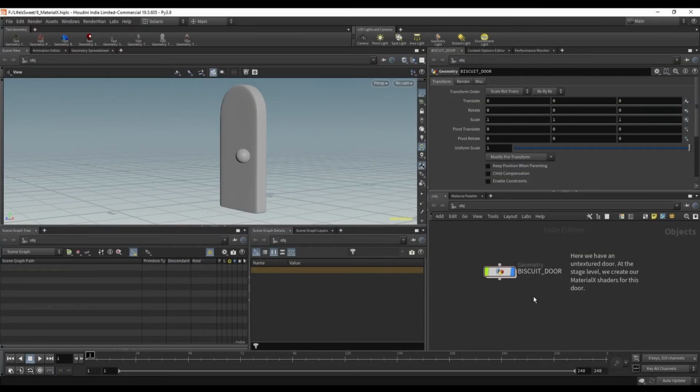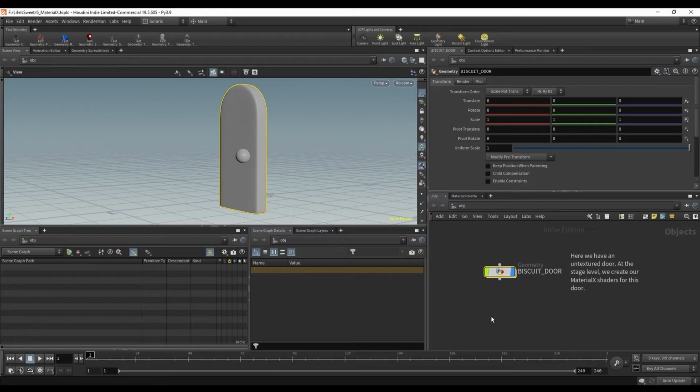Right, for this part, we're going to begin looking at MaterialX. So MaterialX is a shader which is accepted by many different renderers. So you can take a MaterialX material that you have created and you can render it in different render engines. So much like how USD can be opened in various DCC packages, MaterialX can be rendered by different renderers. So when we combine the two, we end up with a workflow that allows us to open our files and render them in many different engines and software packages.